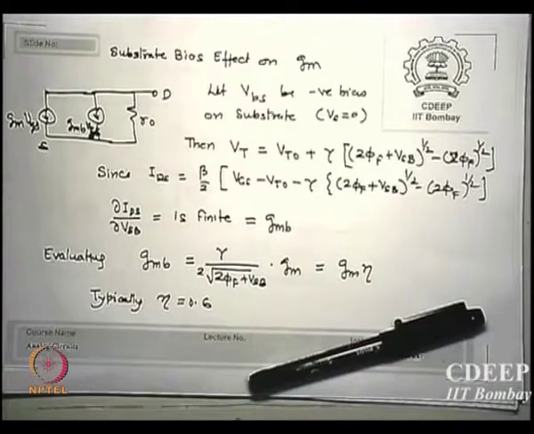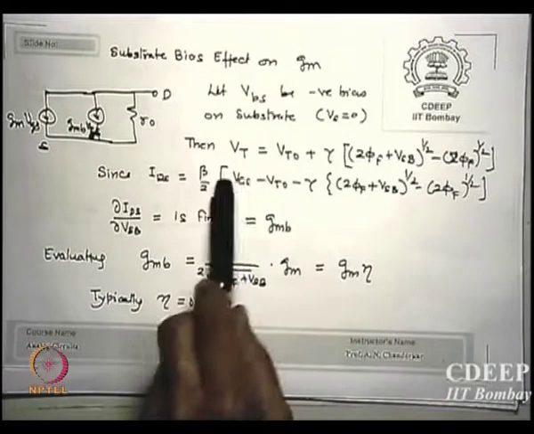Just a few minutes ago I said we assume Vt is constant. But in real life, Vt is also decided by how much the bulk voltage is. I said that if I apply minus VSB to the bulk, what happens to the source-bulk and drain-bulk junctions? The depletion layer enhances. Is that correct? If you know your MOS transistor theory well, any depletion charge below the channel contributes to Vt as minus QB by Cox. You add an additional QB, and the Vt will increase.